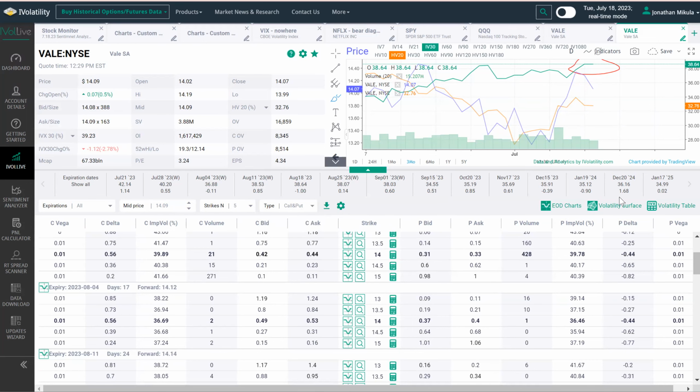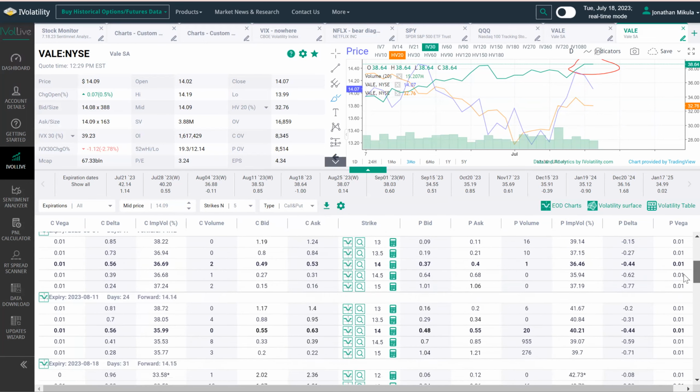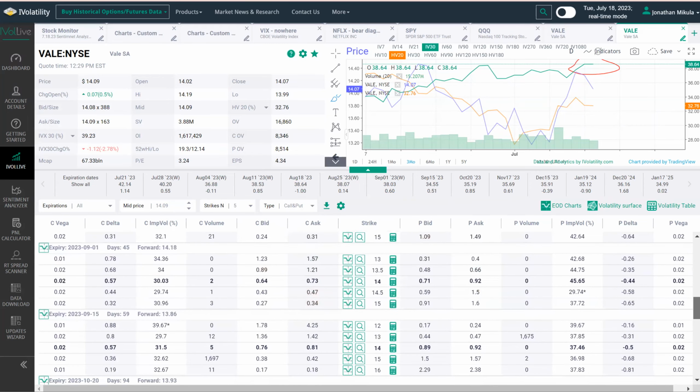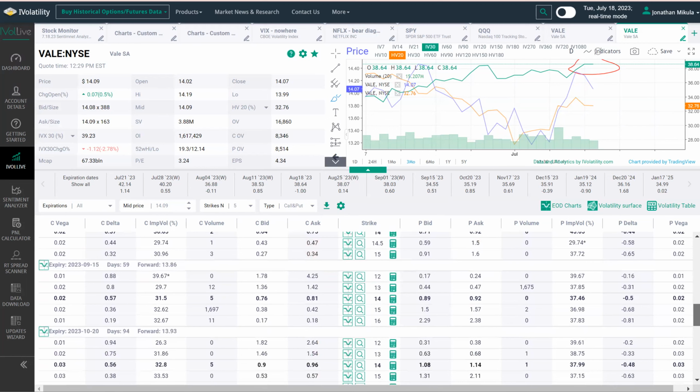So moving right along, if we go a couple months out, an expiration that looks interesting to me, right? Because I think Vale will make this move by the end of the summer. So let's come out to September. September would be summer's past. Everybody's back at their desk. They're back from the Hamptons. They're trading away. So we should see an uptick typically in volume in September.